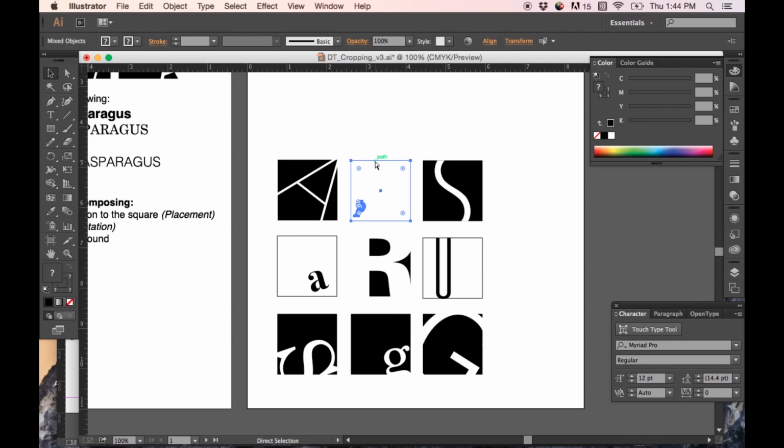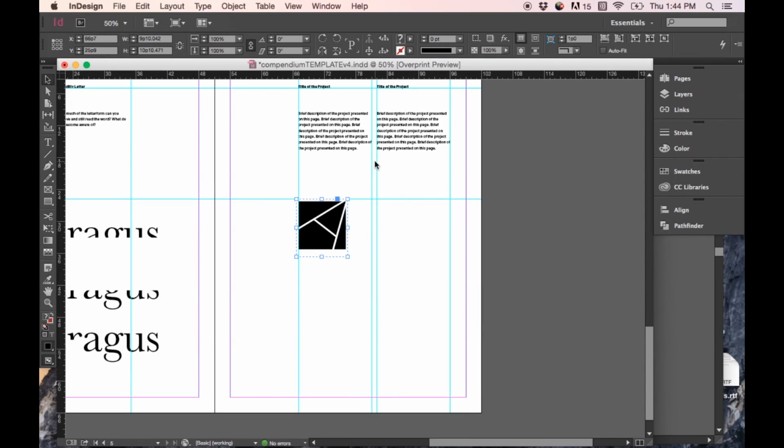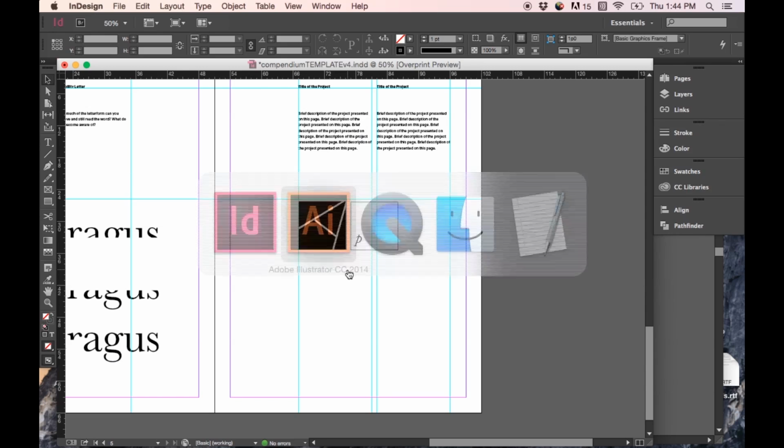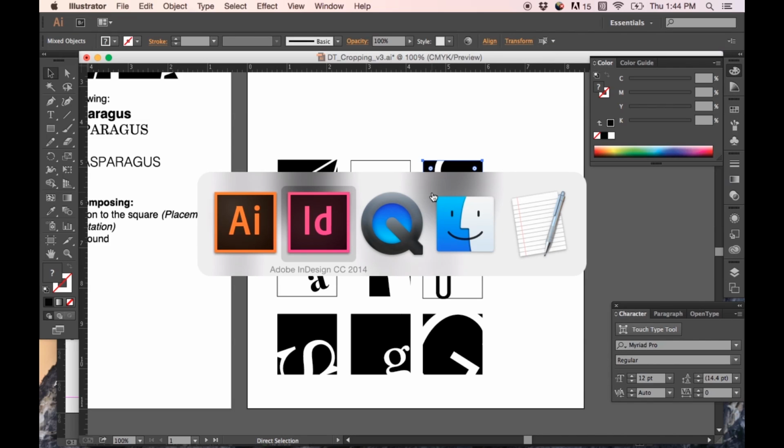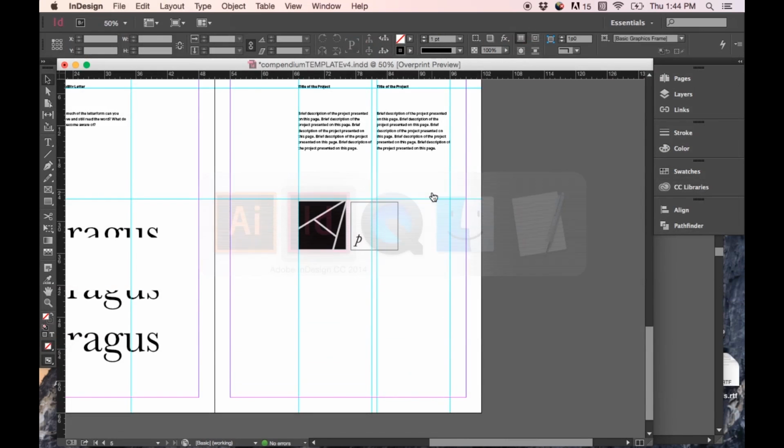You just Command C, Command V. The same for the last one, Command C. And if you do Command Tab, that's how you can tab through your programs quickly. And V again.